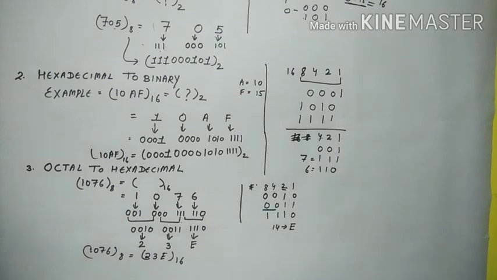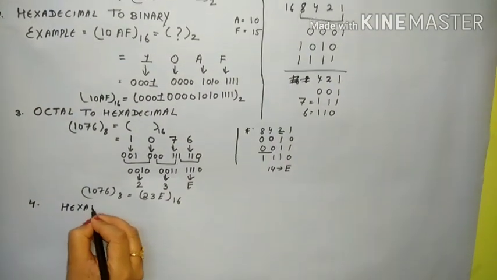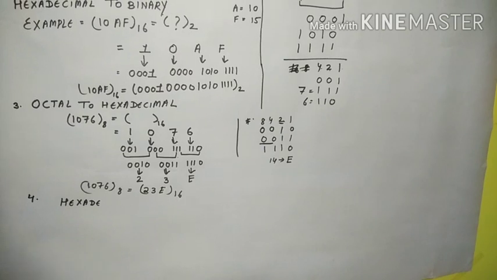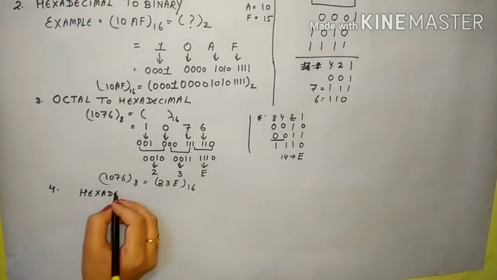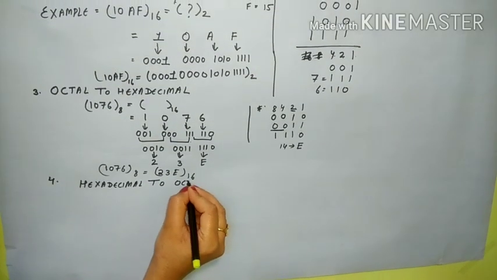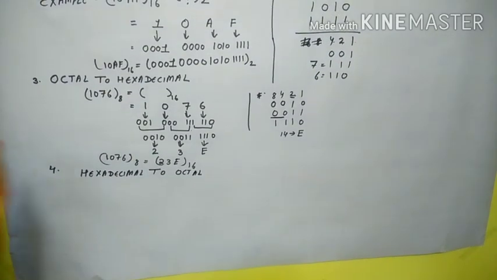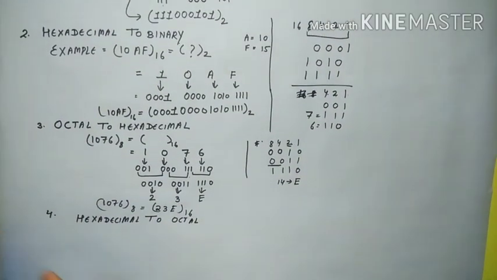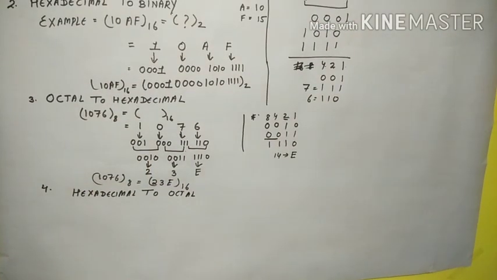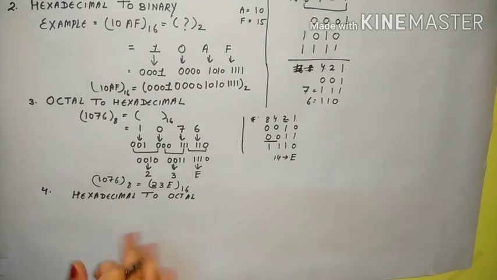Now we'll convert hexadecimal to octal. Here also 3 steps are involved. In the beginning, we'll convert every digit of the hexadecimal to 4-bit binary representation, then we'll convert it to 3-bit groups from the right hand side, and then the equivalent decimal number will be written. So just here we need to reverse it. Rest of the things are similar.